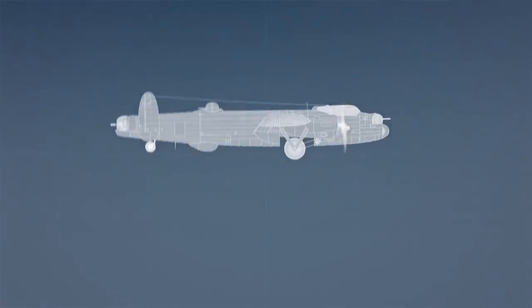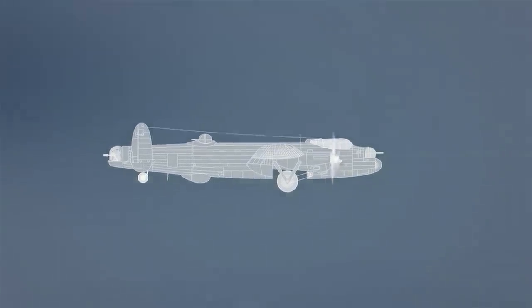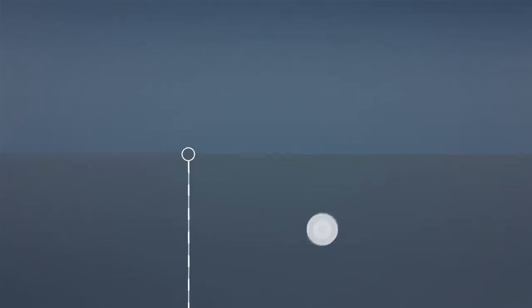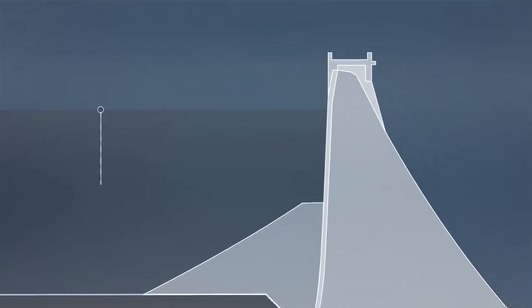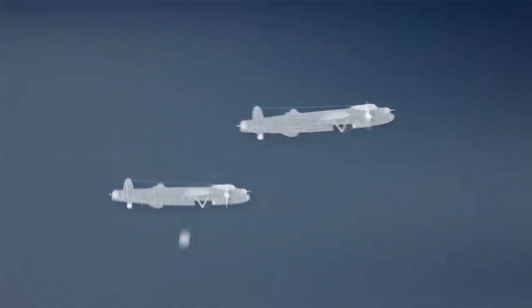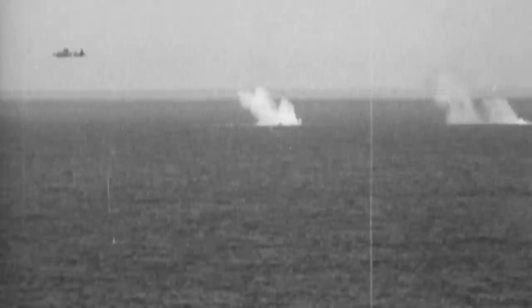Gibson, the commander of the squadron, was the first to arrive, flying at 370 kilometres per hour just 60 feet from the water. He successfully dropped his bomb, which bounced three times before sinking and exploding, sending a gigantic spout of water over the dam — but it had sunk too short of the dam. On the following run, a bomb bounced over the dam and destroyed the powerhouse at its base, while the Lancaster that carried it crashed into flames after being struck by flak. Gibson then circled back to act as a decoy for Henry Young, whose bomb veered off towards the banks of the reservoir. On the fourth try the squadron finally got a direct hit, and another blow came shortly after as Gibson and Mickey Martin flew decoy runs alongside Maltby, who scored a direct hit on the already crumbling dam, sending 330 million tonnes of water into the valleys below.